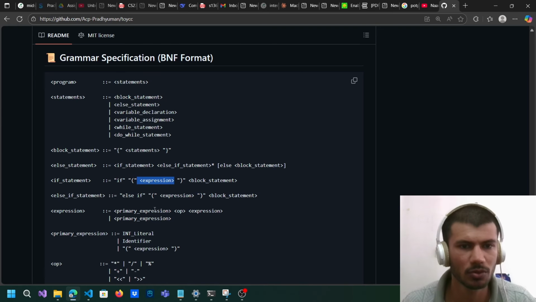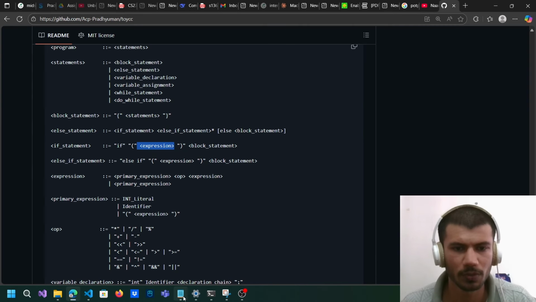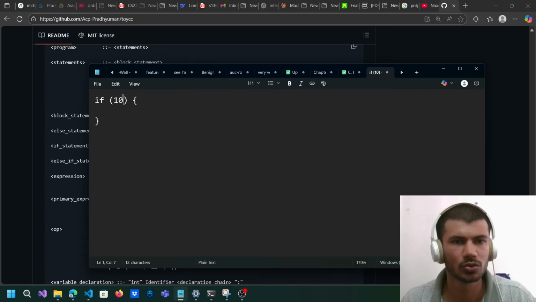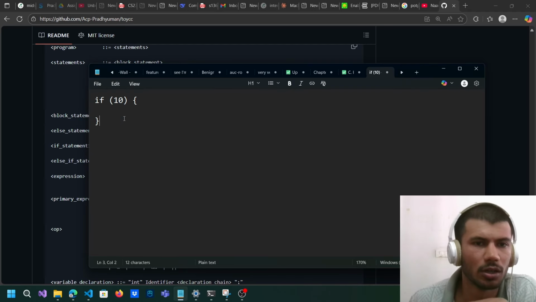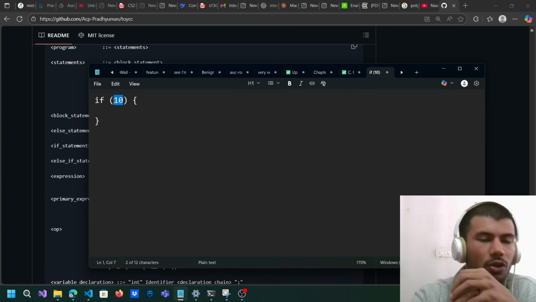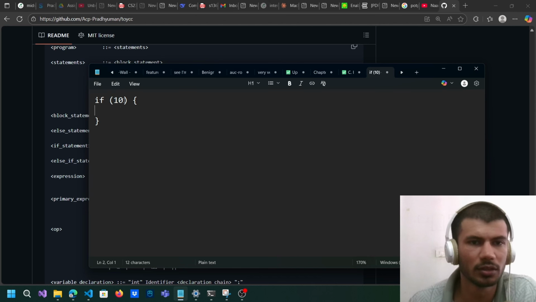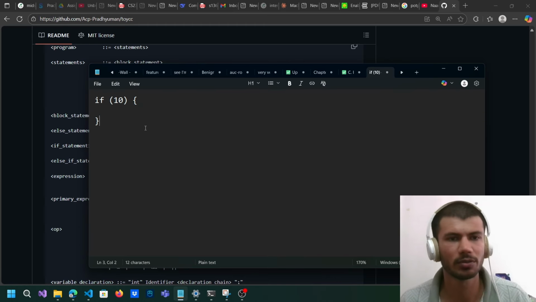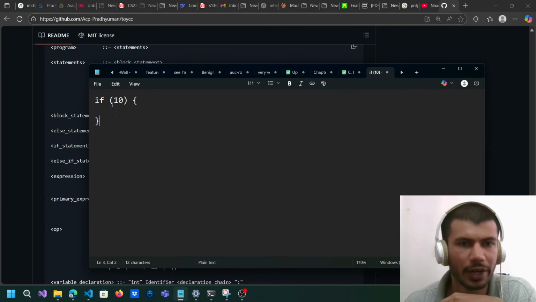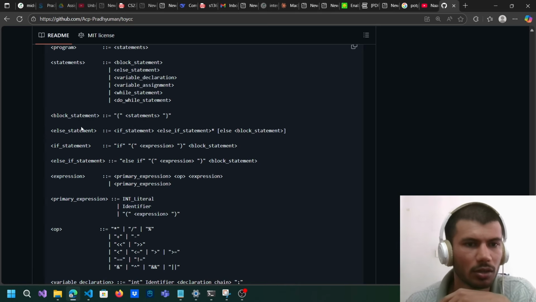So in expression we have primary expression. In C programming, within this bracket, if we have a non-zero value, it's going to evaluate to true. So this one is going to evaluate to true. Then we'll go into the block statement, right? So this is our int literal, part of our primary expression.